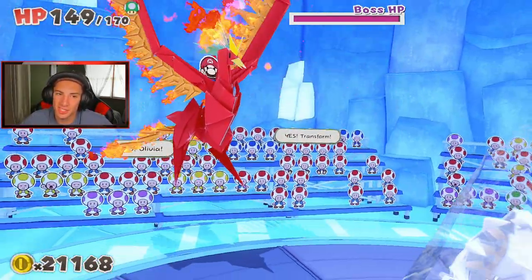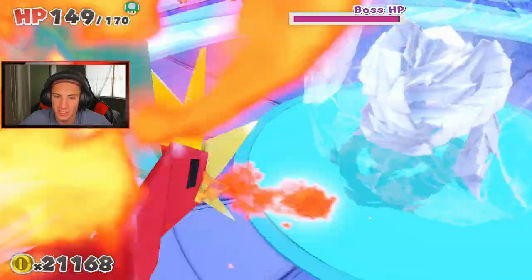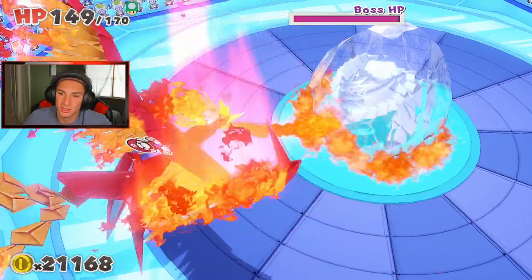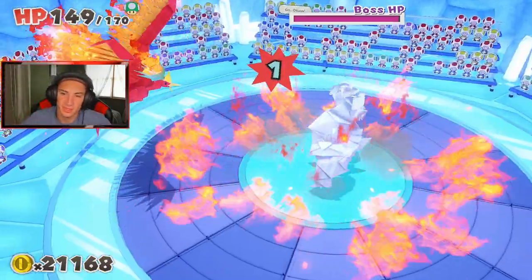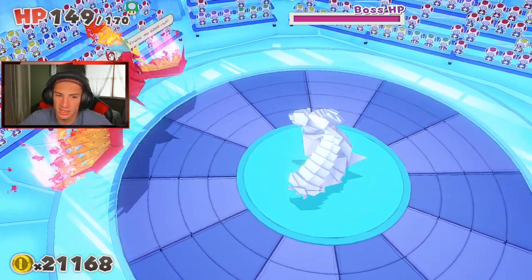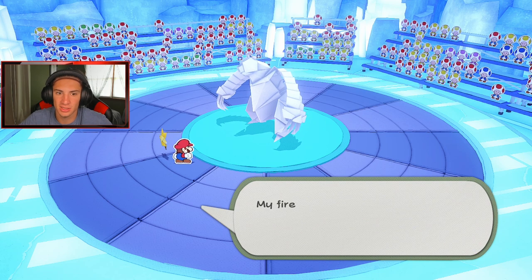Big old Phoenix Bird. This should be able to melt all that ice. We should be chilling, doing just dandy. Get it. Get it. Will that do damage to it? Hopefully. Or does it just melt the ice? If it melts the ice, it does one damage. That's nothing. Alright, so we kind of figured out how to open him up. That's pretty easy. Pretty straightforward.